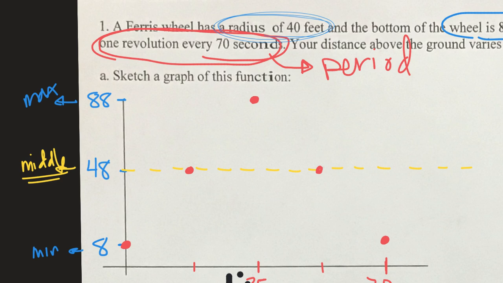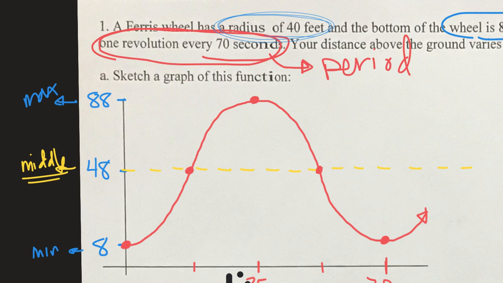So we want to connect these dots with a smooth curve. Right? Hopefully you're not on a herky-jerky Ferris wheel ride and it's nice and smooth. Right? Smooth rides mean less people fall out, which means no lawsuits for the company. So make a nice smooth line, and this represents the height above the ground of any given time t as you go around this Ferris wheel.